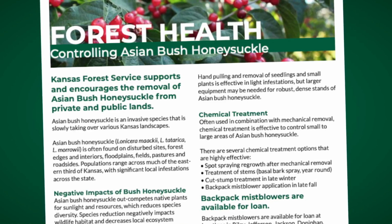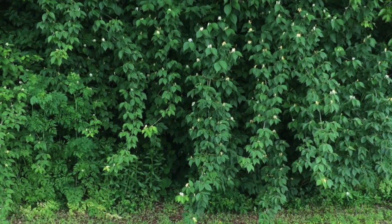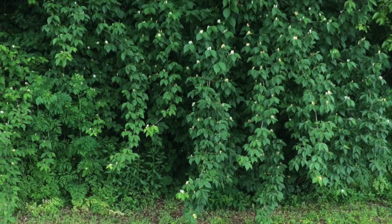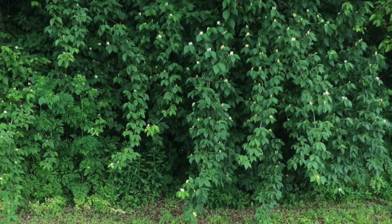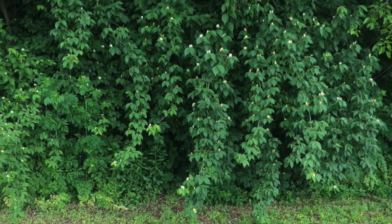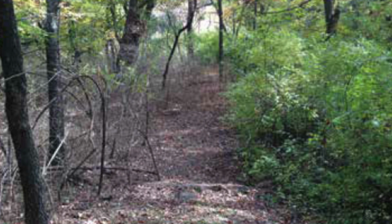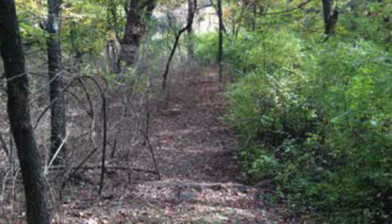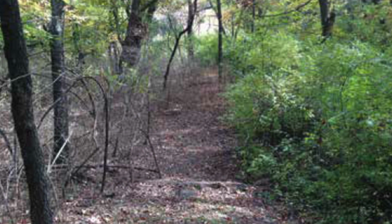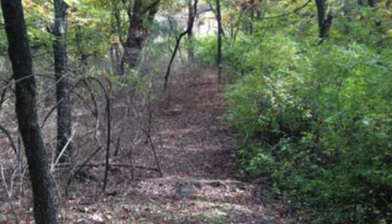Well, it tends to be this time of year especially. It's one of the last large green shrubs out there that's still just really bright green. It looks real healthy and green because that's one of the advantages it has over some of our native plants: it leaves out early and it also stays green real late and it can shade out some of its competition. Additionally, this time of year, it has really noticeable red berries borne on the leaf axils right against the stem. It's pretty easy to identify even at highway speeds this time of year. It's the dense green understory out there in our woodlands and field edges.